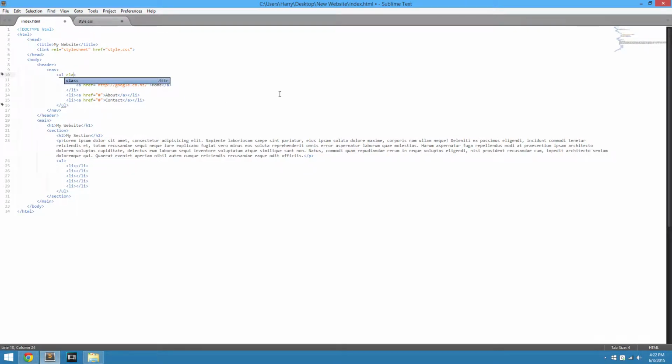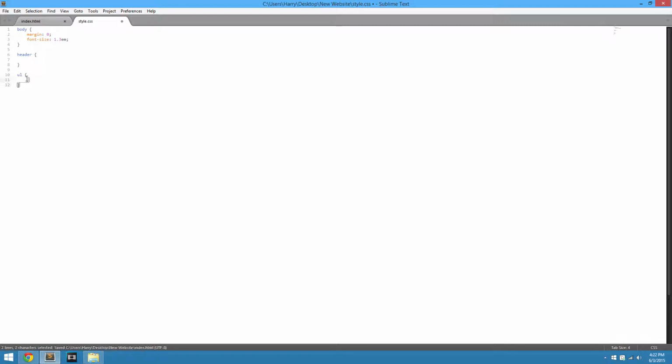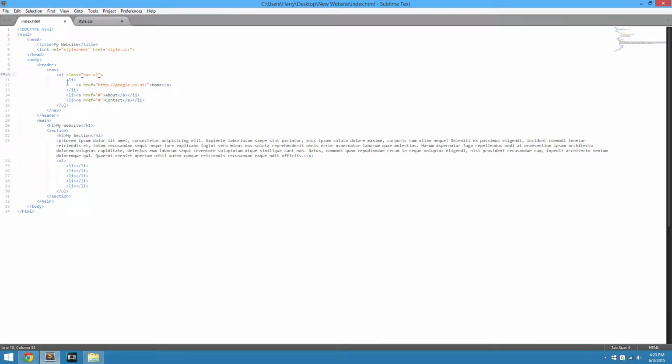We could, if you wanted to, give this a class of navul. I'm going to do both so that I can show you how to use classes and parent selectors at the same time. So I'm going to go into header. We don't really need to target. We could, if you wanted to, do body header. Completely unnecessary, because more or less everything you target with CSS is going to be in the body, so that doesn't really matter, and all that does is make it more specific. I'm going to talk about that problem in a minute, because it is an issue with people starting out on CSS. They don't realize this, and I'm going to tell you guys what that is in a minute.